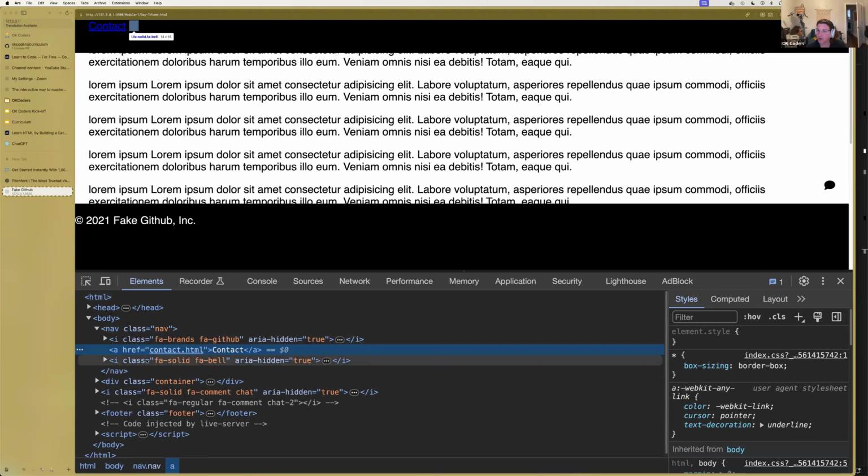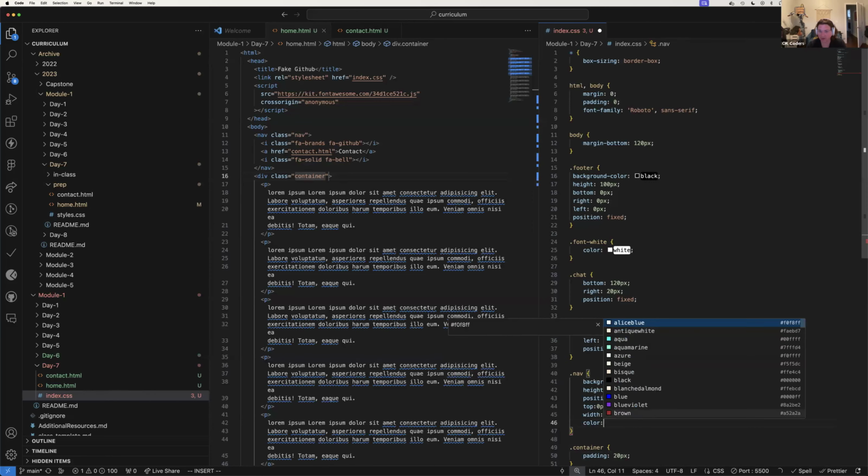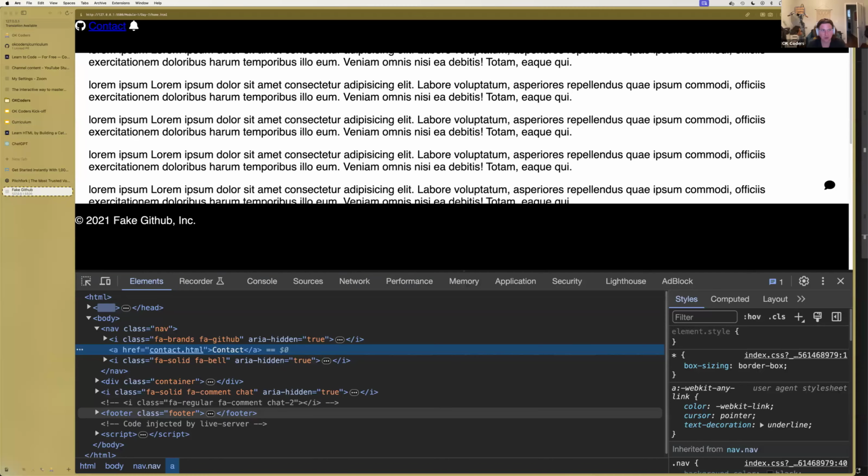We can't see them because of their color. What would be easy is on the nav, we could say that the color of everything should be white, potentially. Yeah. So it looks a little better.